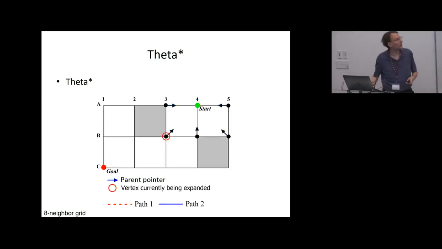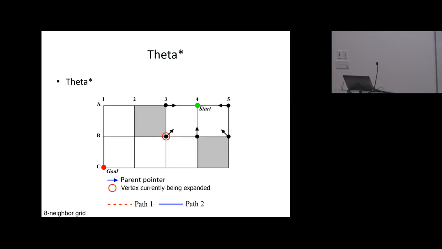And we expand it. So the next state is this guy here. We expand it. Remember what an expansion is, right? We try for all of its neighbors to see whether we can lower the G value by going from the start via the state to the neighbor. Okay? So A star, for example, would look at this neighbor and say, can we lower the G value by going from here to here and then down here? Right? And the answer here will be yes.